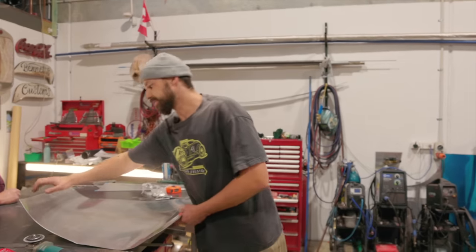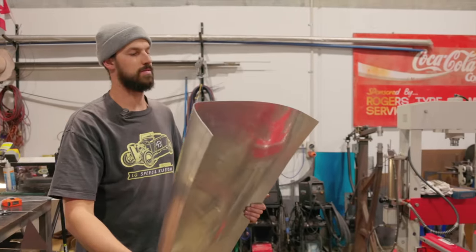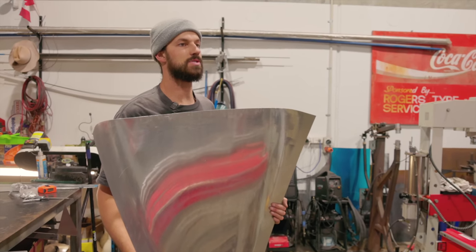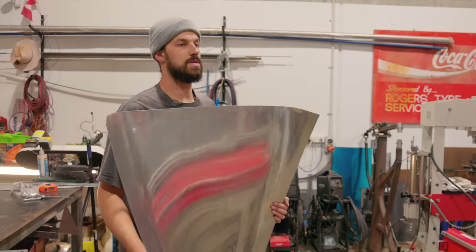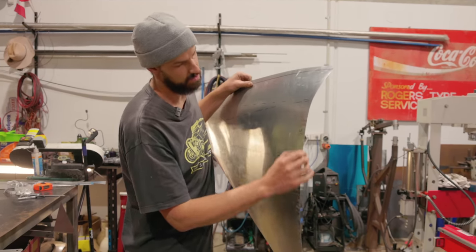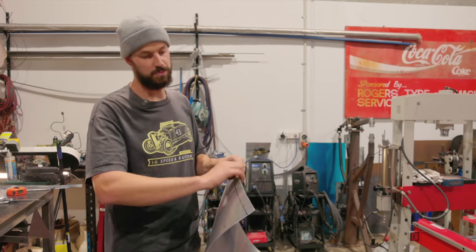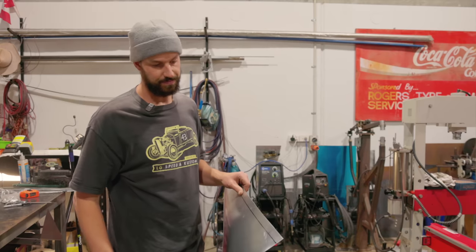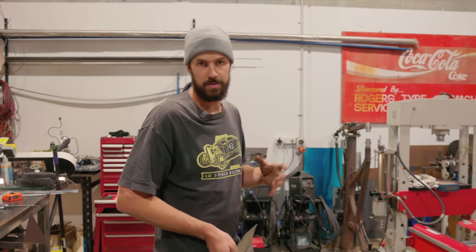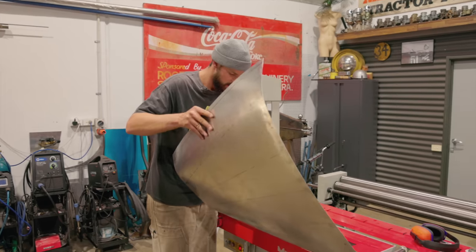All right, so we're just battling with, I think I put a bit of three-dimensional shape, maybe didn't have enough tape on the wheel. And then where I was trying to stretch the area, I may have stretched it a little bit too much. So I've just run a few shrinks along there that I can clean up and we'll sand out anyway. But what I do want to do is put this break in now, and hopefully that'll help us retain a little bit of the integrity of the shape we're trying to get.